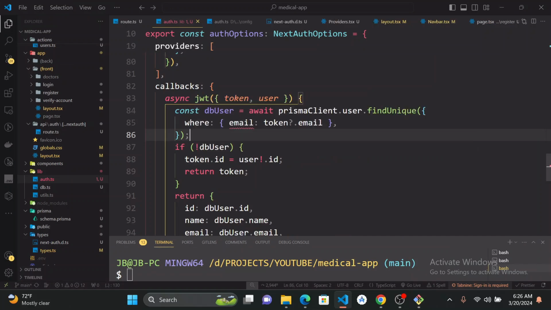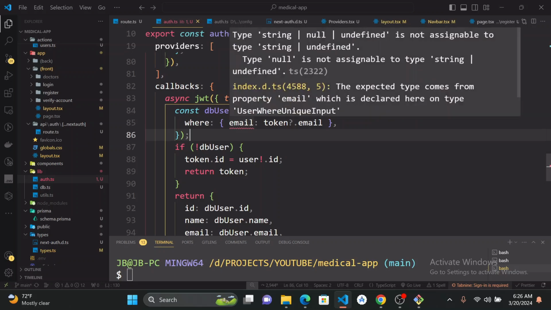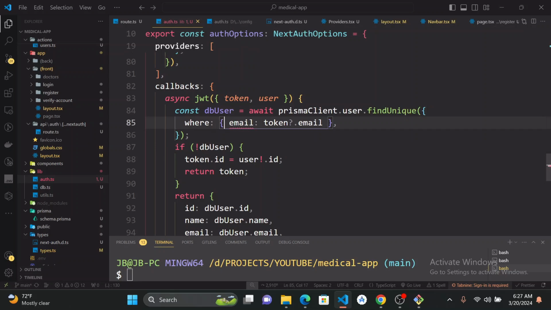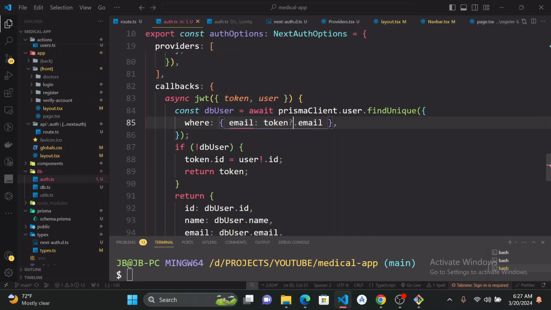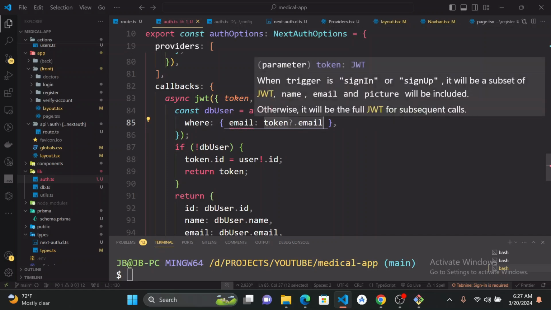Okay, so after thinking about it for some time, if you just look at our error, type string null or undefined is not assignable to type string or undefined. Therefore, this must always actually be a string or undefined. So right now, they are saying this token has the possibility of being undefined.